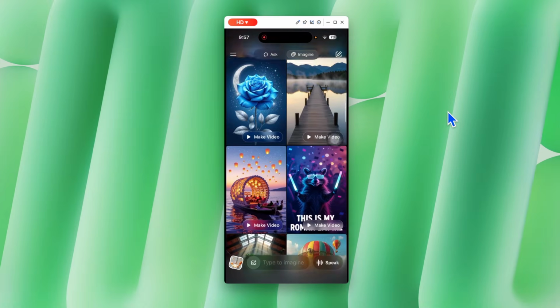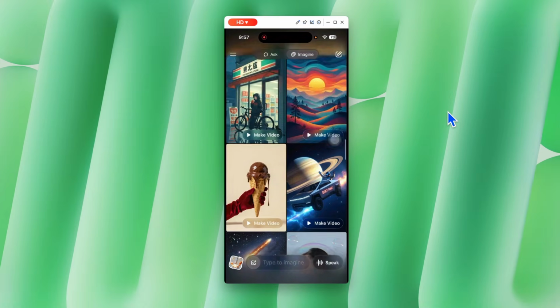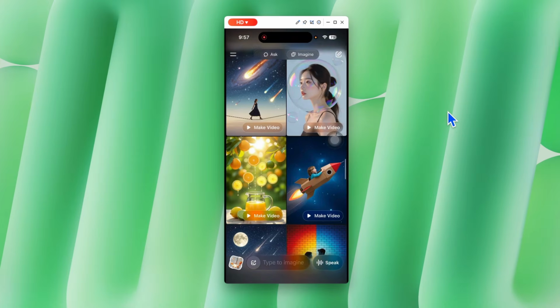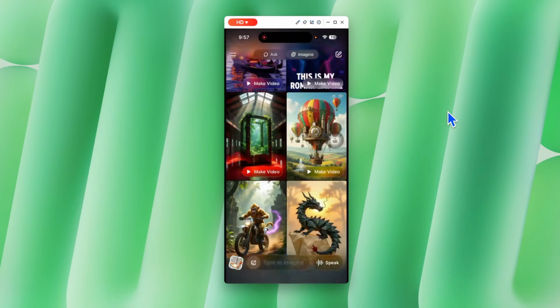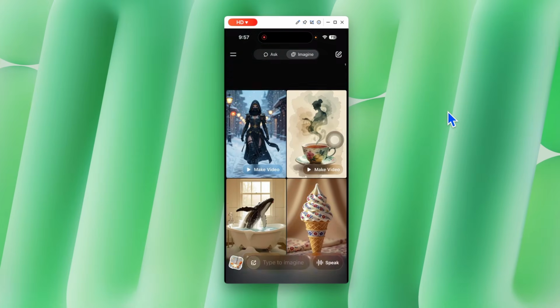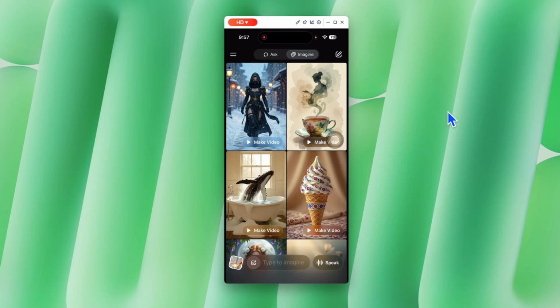And look at the quality. And some of the things it can do, it's gonna blow your mind. Just give me a few seconds because we're gonna jump into some of those amazing ways to create content, the images and videos. So now to use it, I'm gonna click on speak, and then I'm just gonna start talking, just like I'm talking to you. I'm gonna start talking to the Grok app and it will create images and stuff for me.